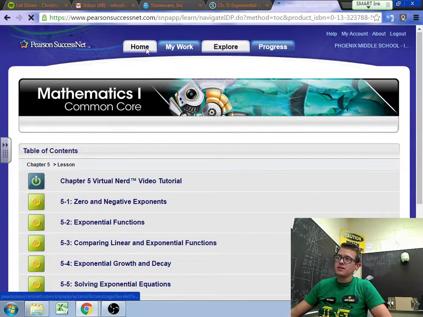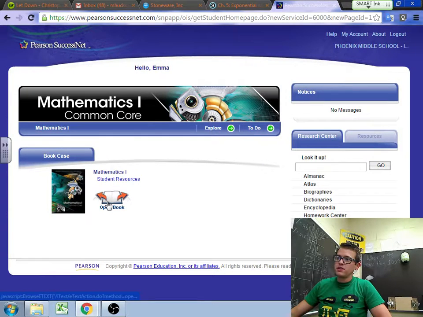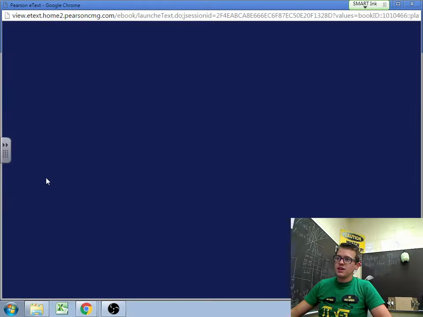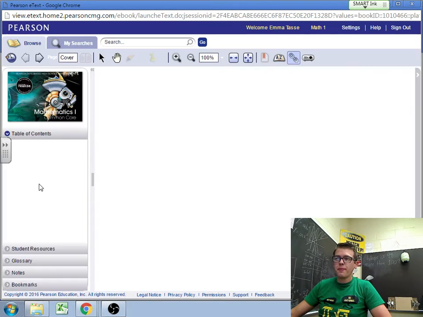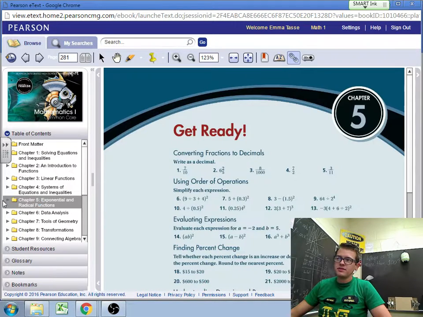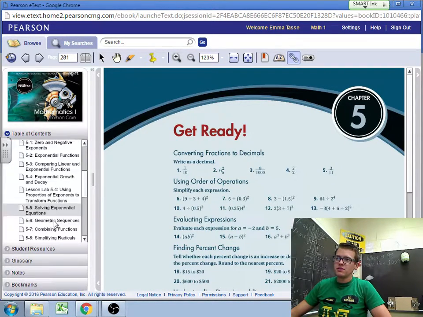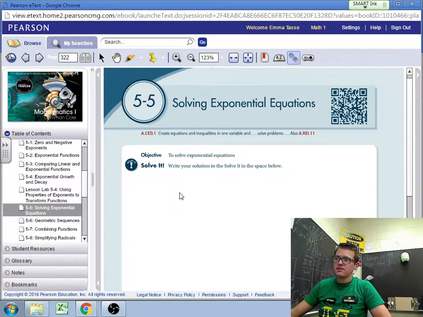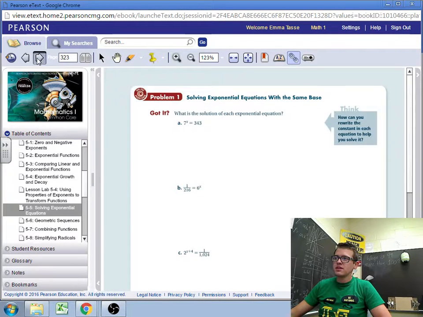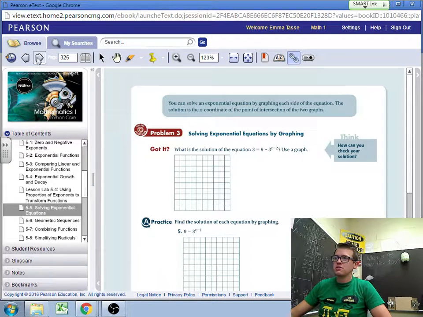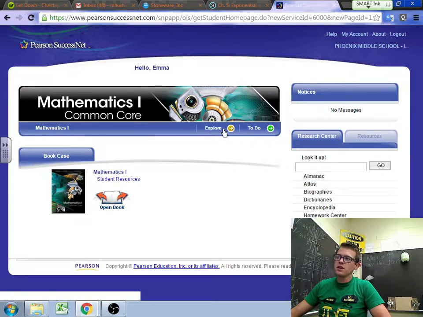The other route that we can take is I can go home, go to my book, open the book, and then navigate to Chapter 5. Once this all loads up, I can open that folder, go to lesson 5 of Chapter 5, and then I'm in the book. Then I can change pages here and look at those practice problems. This should match up with what the lesson has, but if I'm looking through the book, it doesn't have all of those solutions done out. So I prefer to go to the Explore tab right here and get to it that way.